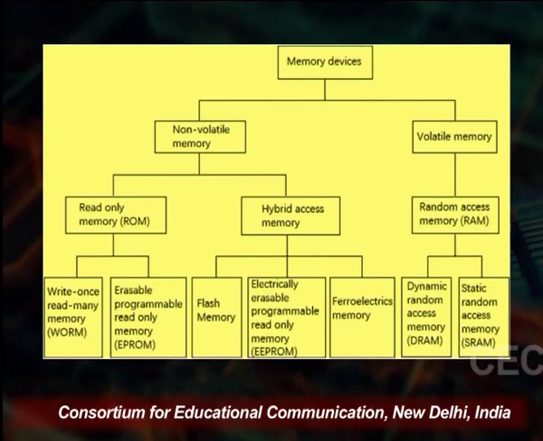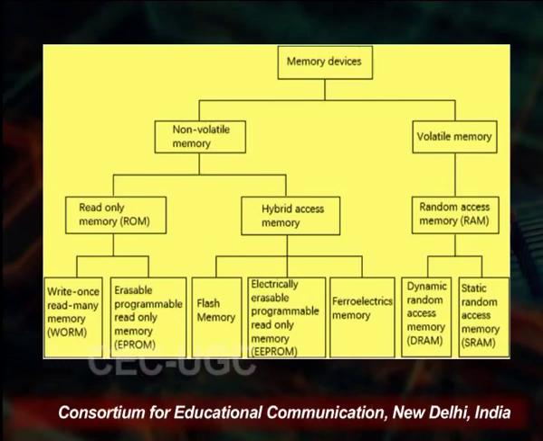Now non-volatile memory devices are again divided into two parts. First is the read-only memory, that is known as the ROM. In daily life when we use the computer, we always hear how much ROM and how much RAM we have in the computer. So the first part of the non-volatile memory is the read-only memory, the ROM, and another part is the hybrid access memory.